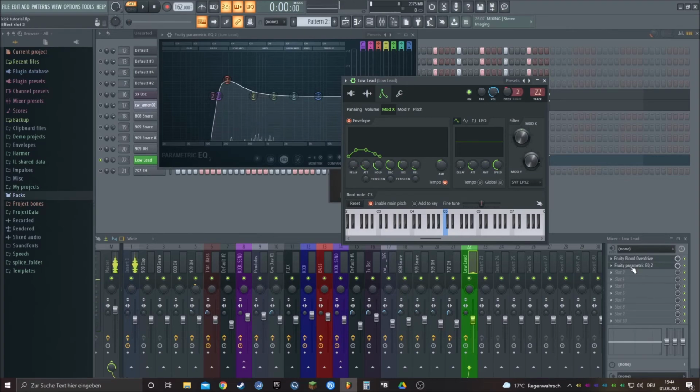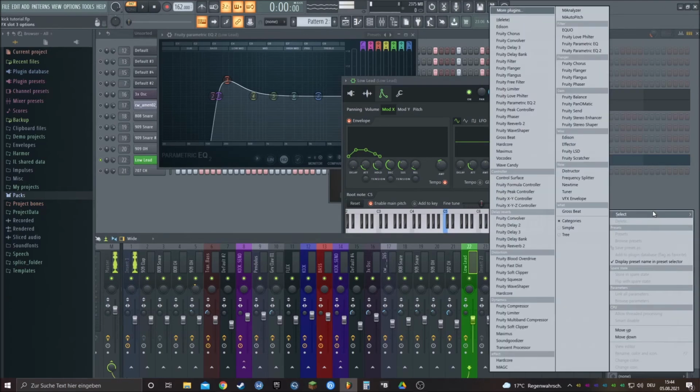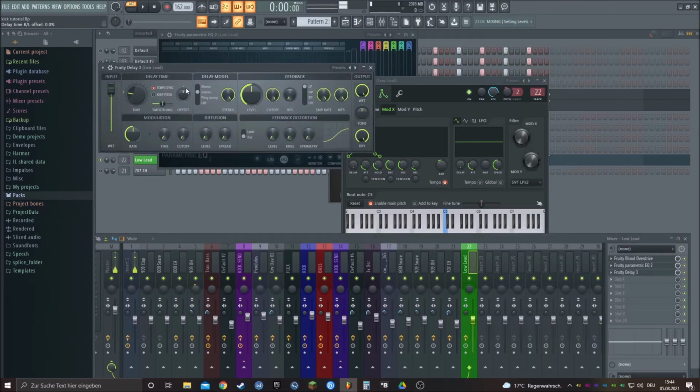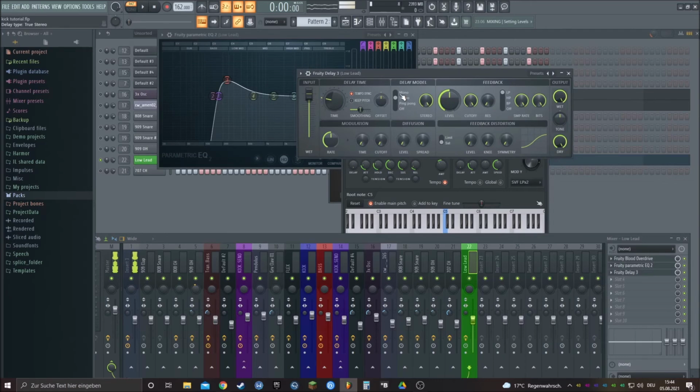Love it. And now it's gonna start sounding really good, because now we're gonna add delay, and delay makes synth leads and basically every sound that you add sound so much better and fuller. So I'm gonna add a stereo delay, or no, I'm gonna add a ping pong delay.